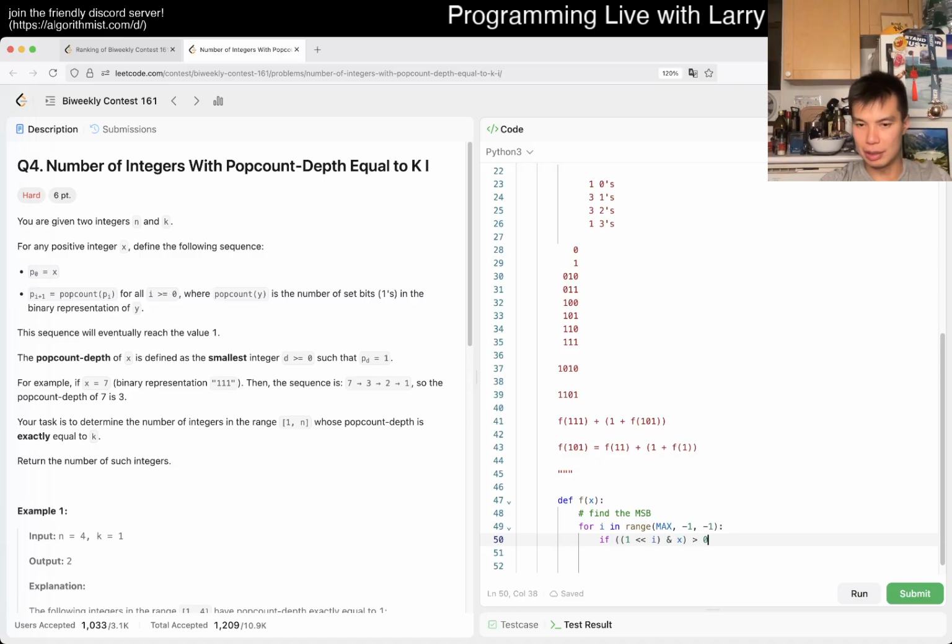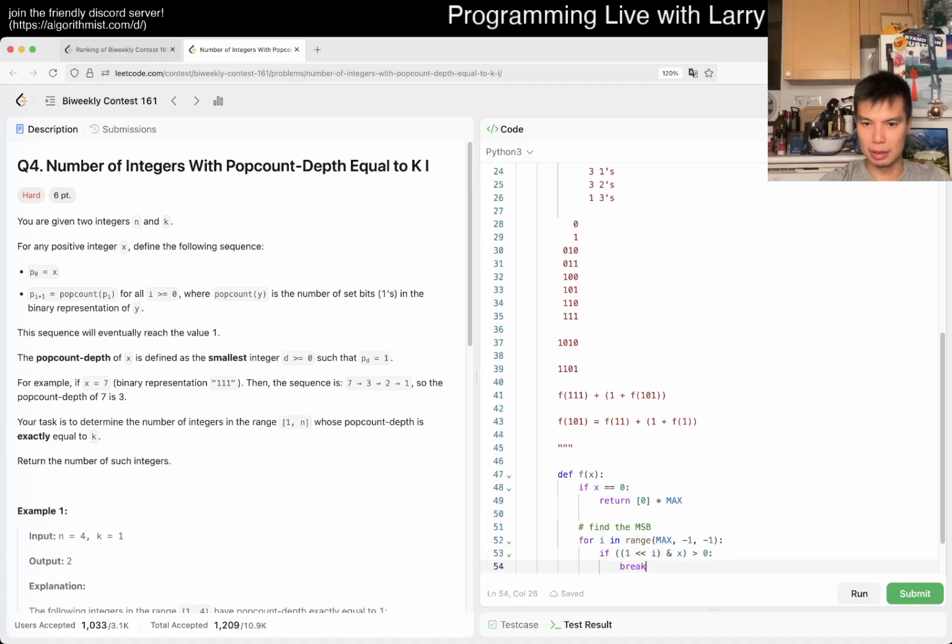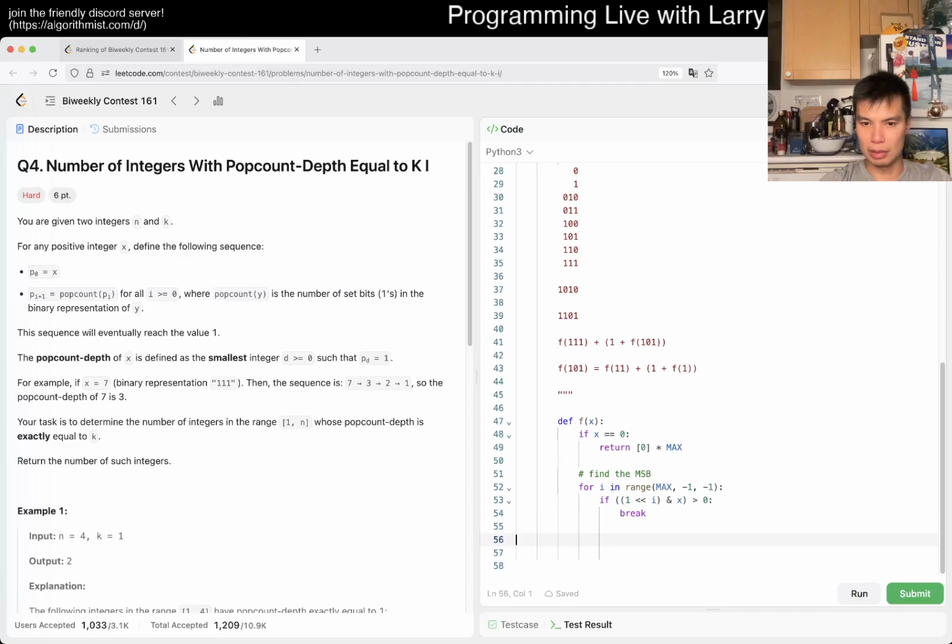Okay, so if this is significant, then we break. And also if x is 0, then we just return something like that. Otherwise, okay, so this is the most significant bit. So now we subtract that.